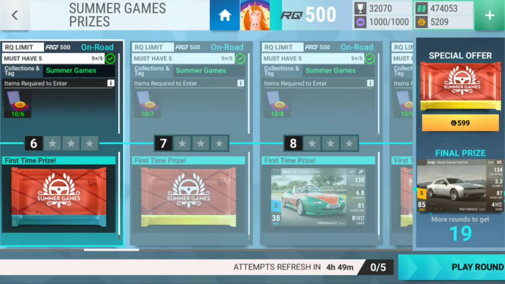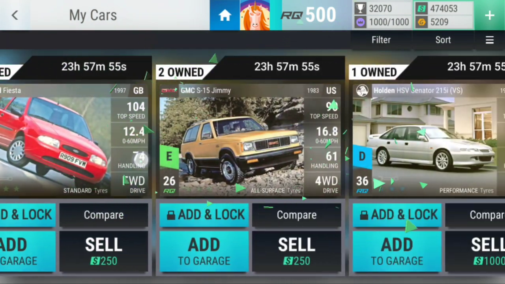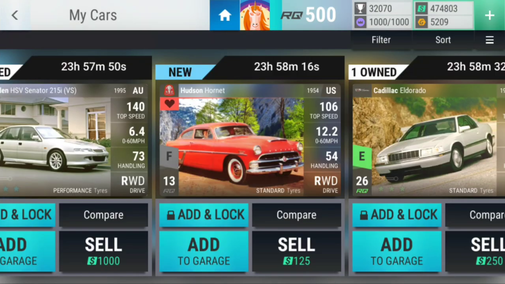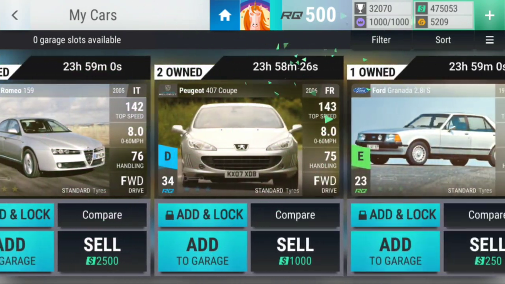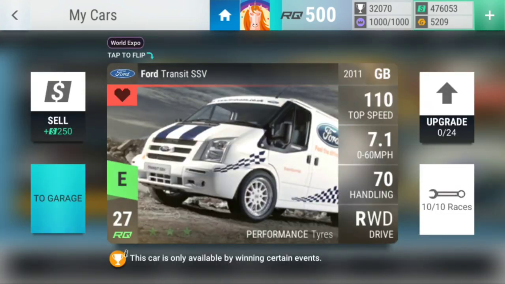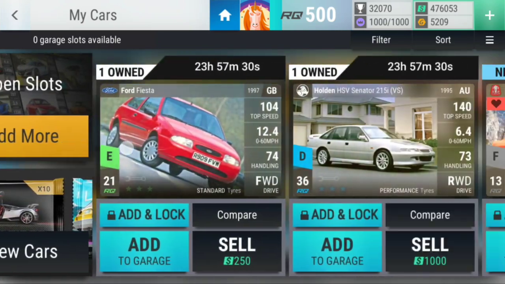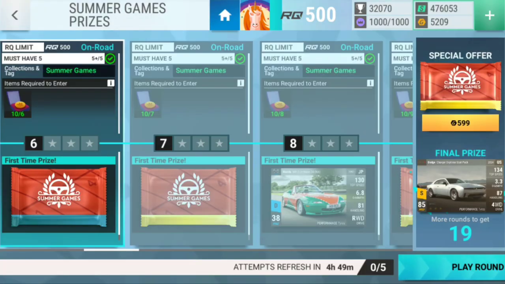Okay, let's look. Yes, let's go. Okay, let's have a look. Okay, this one we can sell. This one we can sell. This one we can sell. This one we're gonna add, of course. That is the new prize car. This one is new. Of course. So those are the new cars. I will add them, and I will see you at the next few prizes. So, I'll see you in a sec.